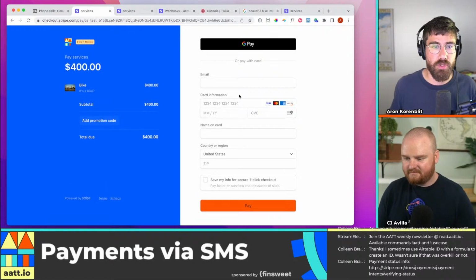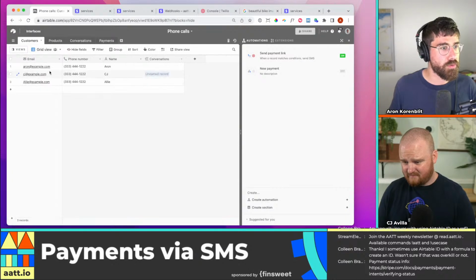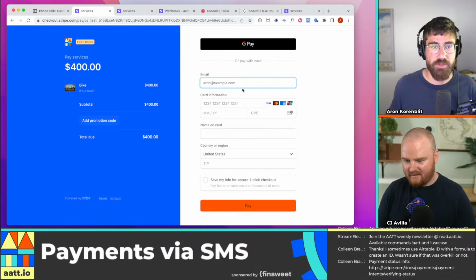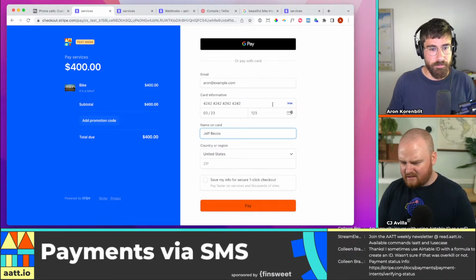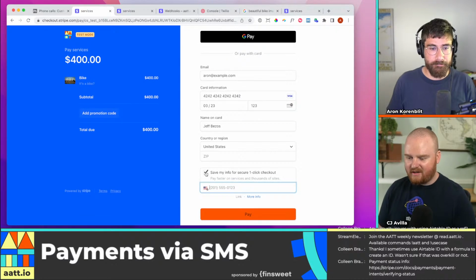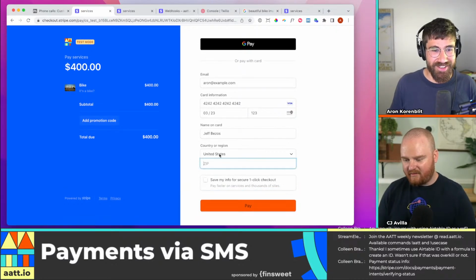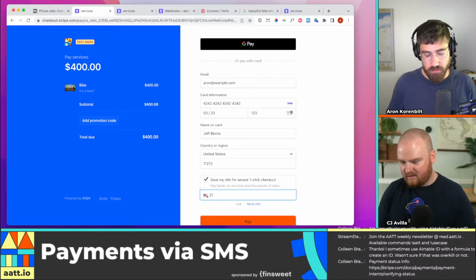Let's pay it. I'm going to put the same email, so this actually won't change anything, right? Because we're not using the email, but if folks do want to use an email, 123, name on card. You can also check that box down below, right? That's for Link, right? You'd have to put, well, in test mode you can put whatever number you want actually.